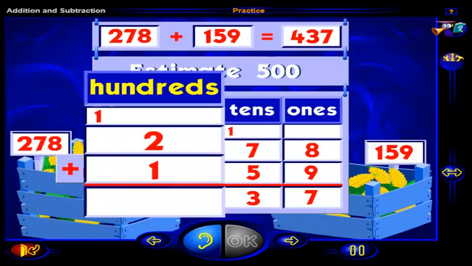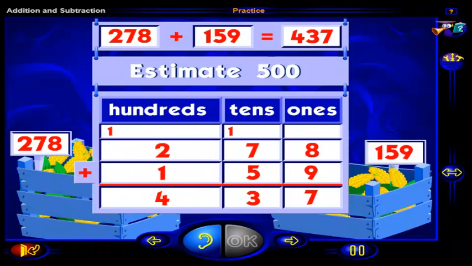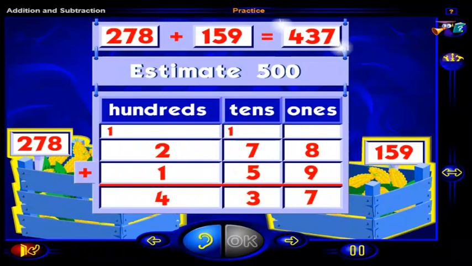And in the hundreds place, 1 plus 2 plus 1 equals 4. The sum of 278 and 159 is 437. So there are 437 ears of corn altogether.